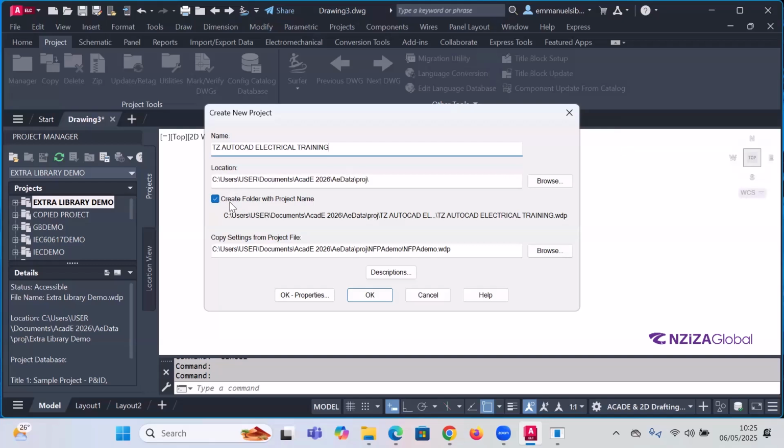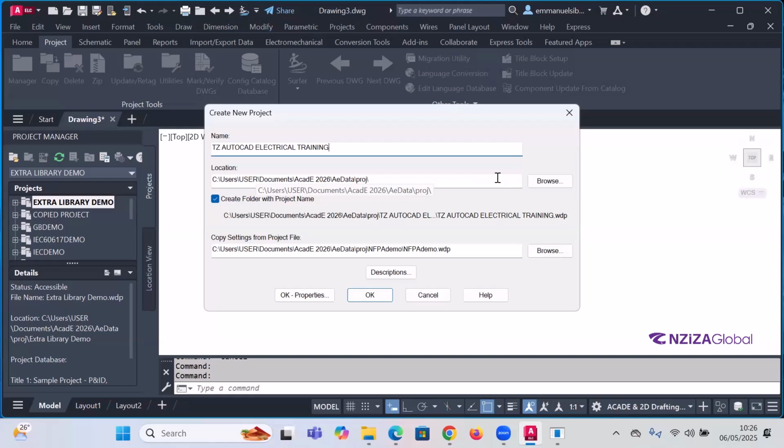Here you see that there is a location by default in C: User, Documents, AutoCAD Electrical 2026. In the project, this is where it will be located.